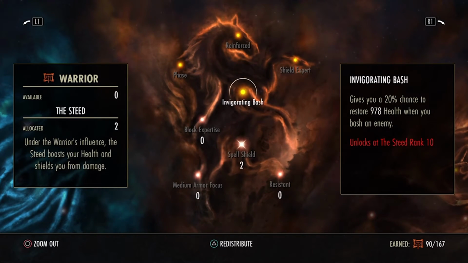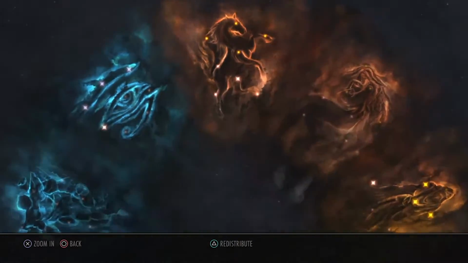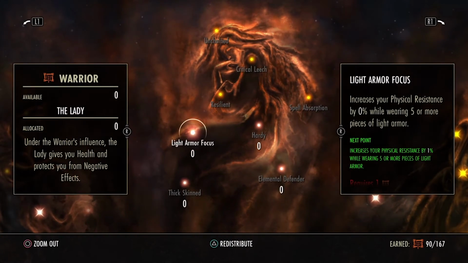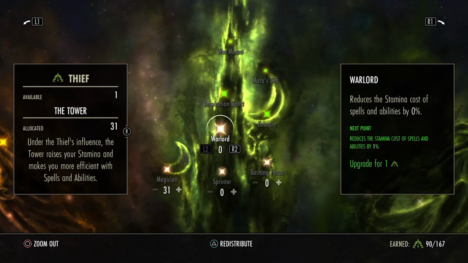The rest of mine I have in Spell Shield. I've only got 2 in there right now. Every 5 or 6 champion points, I'm going to start putting 1 in there. It's really not that important, but it is a little nice to have a little bit in your spell resistance. A lot of people use the light armor focus. I really don't care for it. It's really not that great to me. I haven't had any good luck with it.